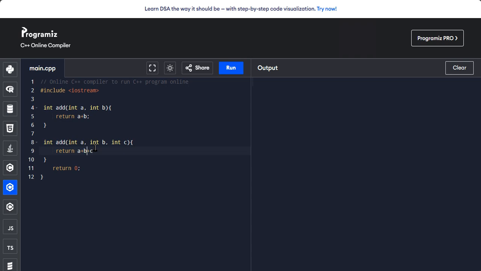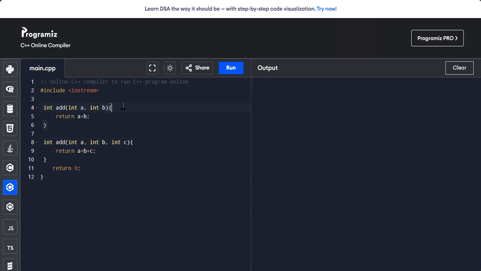When we say overloading by a different number of parameters, this is what we mean. It's the same function add here, the same function add here, and the same function add here. But the number of parameters differ. That's what makes this the first type of overload.